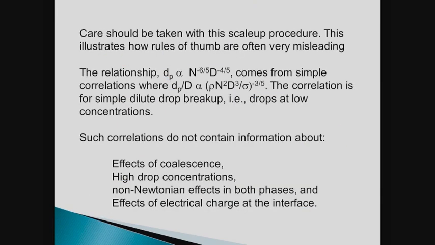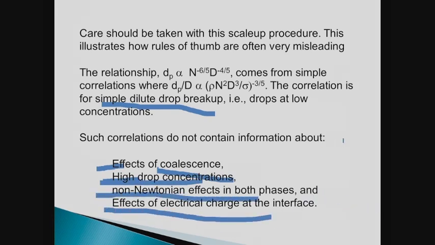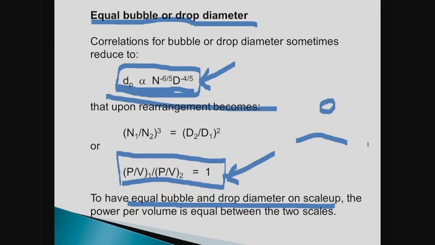So as I said, it's for very dilute, simple systems. Effects of coalescence, high drop concentrations, non-Newtonian effects, and electrical charge effects are certainly not apparent in that correlation. By the way, this is an awfully simple correlation, and most engineering correlations are very simple, right? They don't really have very much going for them.